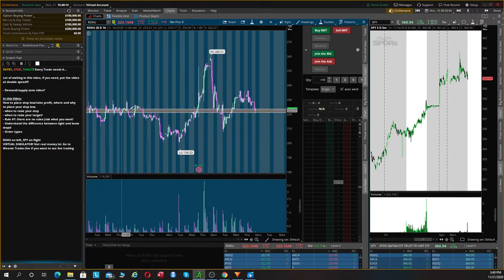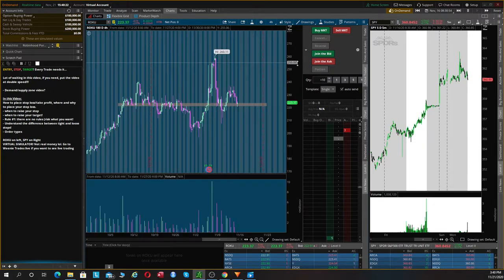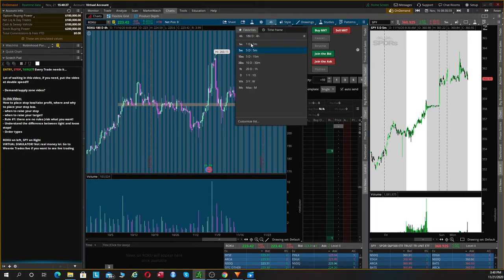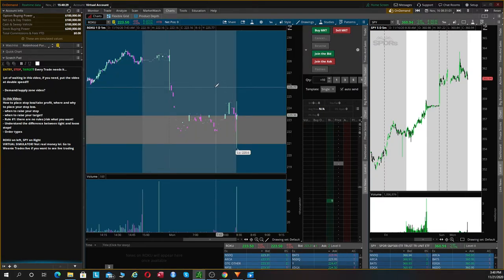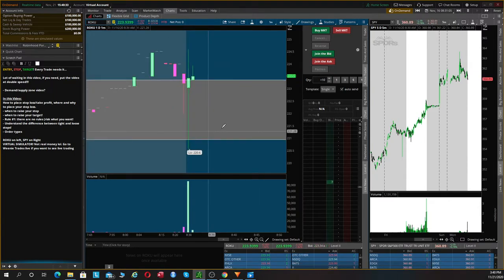So Roku had this nice good demand zone. Notice how there's all this congestion. If you want to see another video on how I draw my supply and demand zones, comment down below. Let me know in the comment section how I get these zones. They're not just another way to structure a trade. I don't always use zones, but I definitely have them in mind. So look, if you can see, Roku just tagged the bottom of the zone.